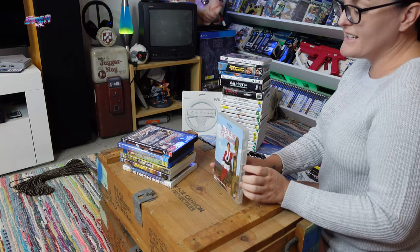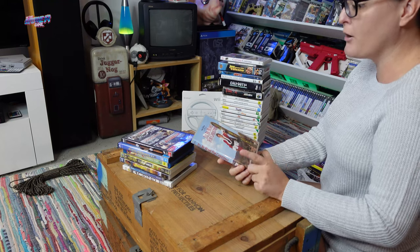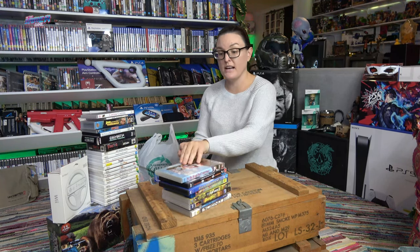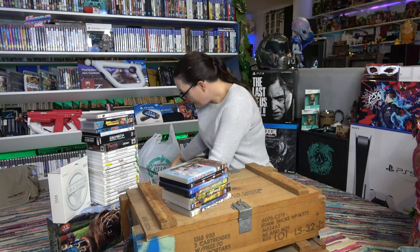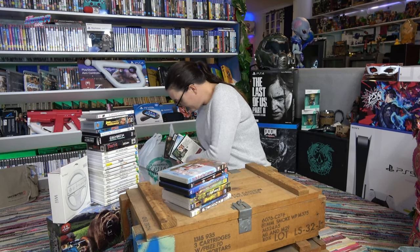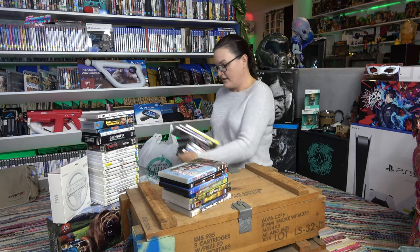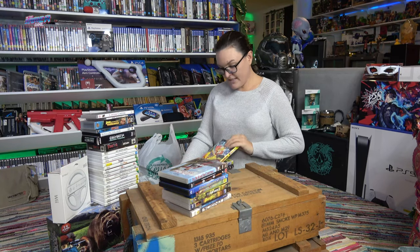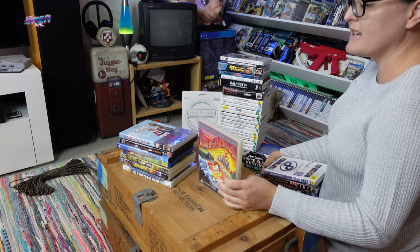Another movie that's a Disney one from my childhood, I'll Be Home for Christmas, a Jonathan Taylor Thomas movie. Again, this is something that you don't normally stumble across in any of the stores, so I try and pick them up when I do. All of those old Disney movies, I love picking them up. They also had, I have no idea what else is in here. Okay, oh yes, Rock-a-Doodle.